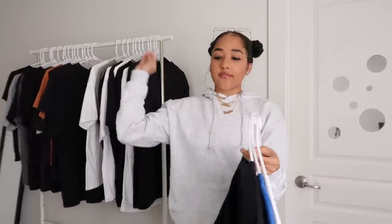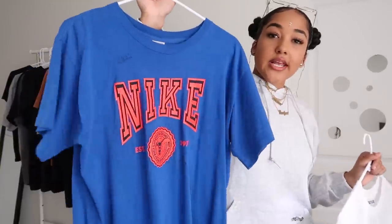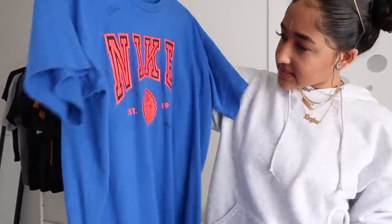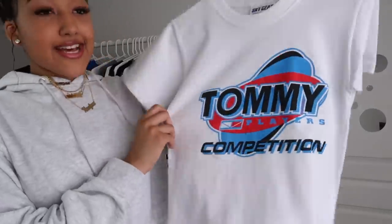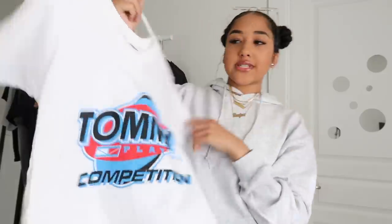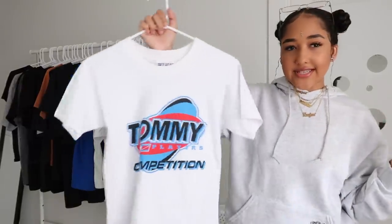These last three shirts I got from the thrift store by my house — Value Village on Moorland in Atlanta, Georgia. You can see how I styled these in my thrift-with-me challenge video. First is a red and black restaurant tee — red and black is a lovely color combination to style. Next is an old vintage blue and red Nike tee with 'Established 1972' and a signature on it, which makes it unique. These are maybe two or three dollars from the thrift store. Last is a red, blue, white, and black Tommy tee that says 'Tommy Players Competition' — very small on me, it's a youth large, one of my only fitted graphic tees.